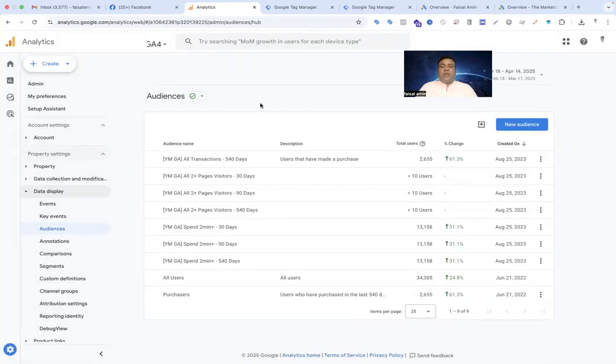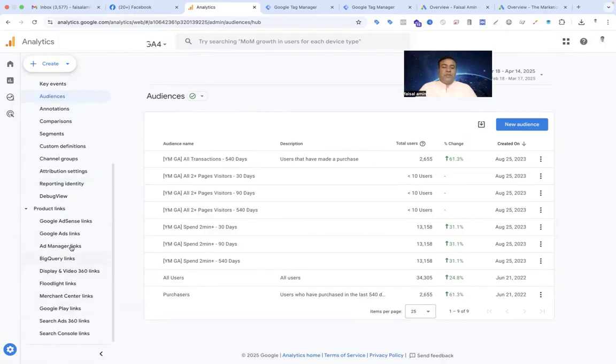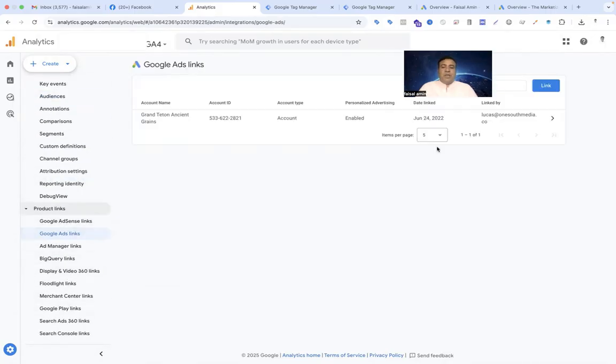I already showed you how to create the audience, but now the question is how you can use it on your Google Ads platform. Firstly, link your Google Ads from the product link option. Here you can see Google Ads, and you can see that our Google Analytics 4 is connected with Google Ads.